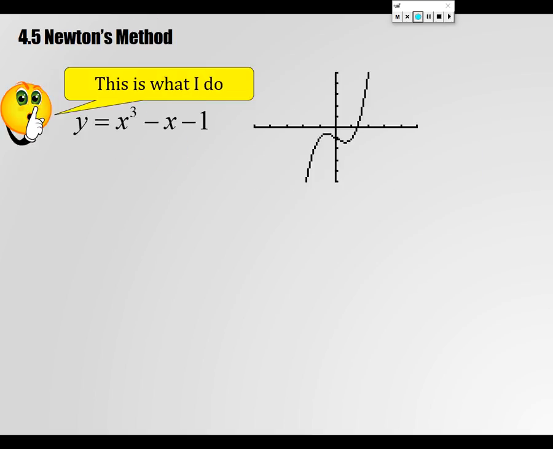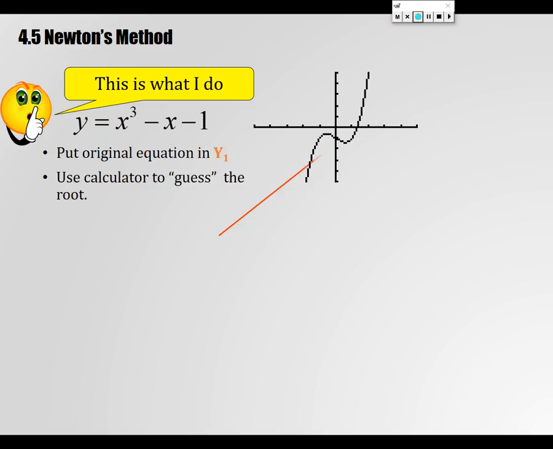So let me show you what I would actually do on the calculator, okay? I'll pull up my calculator and do it in a minute. But do this with me, will you? In your calculator, this is the one we just did. I just want to show you a nice, efficient way to do this. Put this in y1: x cubed minus x minus 1. Go ahead, I'll give you a second.